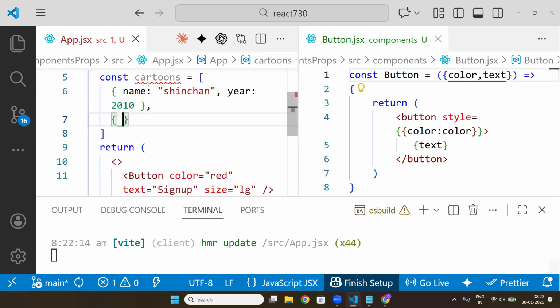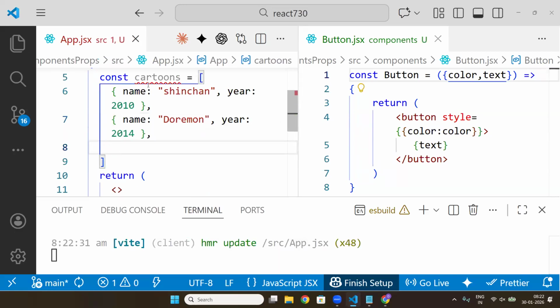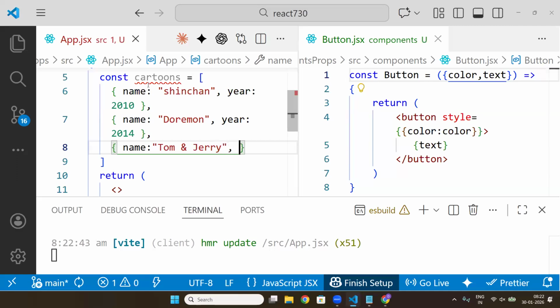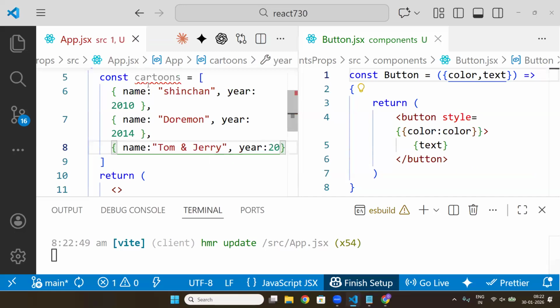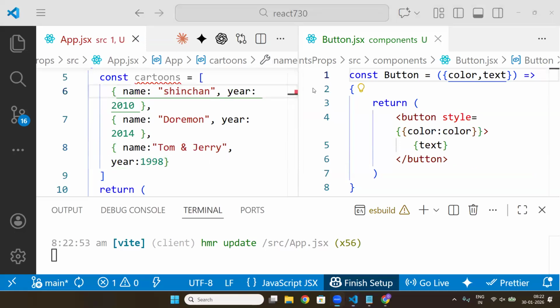Next, name of the cartoon, Doraemon, comma, year, 2014. Next, comma. Name of the cartoon, Tom and Jerry, comma. Year, 1998. Now, I have three cartoons.